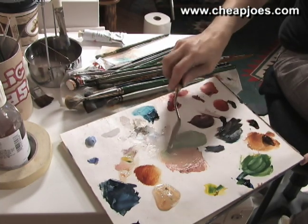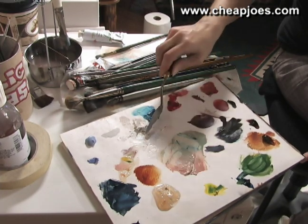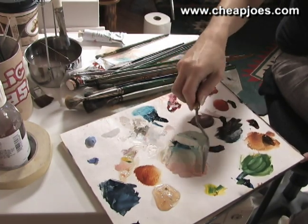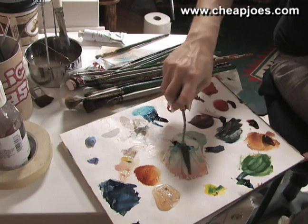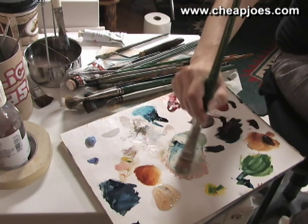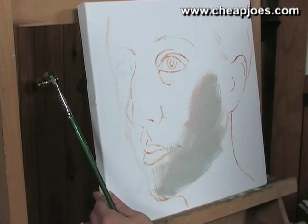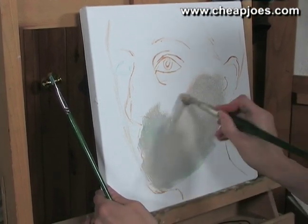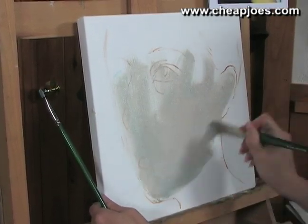So I'm going to take my palette knife and see what color I can mix up. I have a lot of phthalo blue in there, which is very strong. I'll just lay that in. It doesn't matter exactly what color goes on the first couple layers, but if it's close to the skin tone you want, it's better. I'm going to put this on pretty thin so I can still see the lines that I've already drawn on there. That doesn't look very thin, so I'm going to thin it out some more.